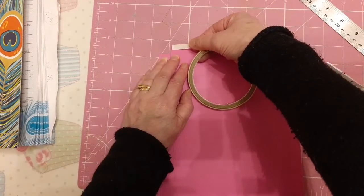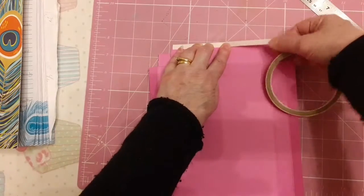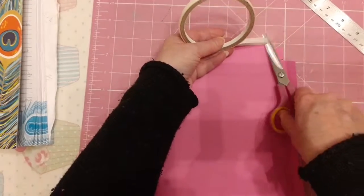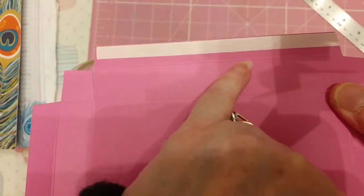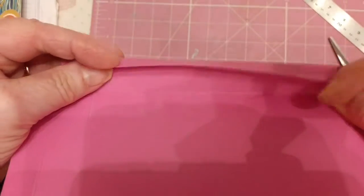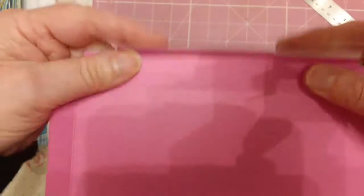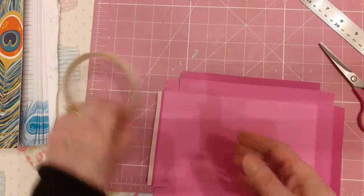So once I've done it, I will pick it up and show you what I mean, because this is what holds it down while the glue sets. So I'll just show you that again. This time I'm not putting it on the score line, I'm putting it right by the edge of the paper, so that when you've put your glue on this bit, you turn it over, it will help to hold it down while your glue sets.